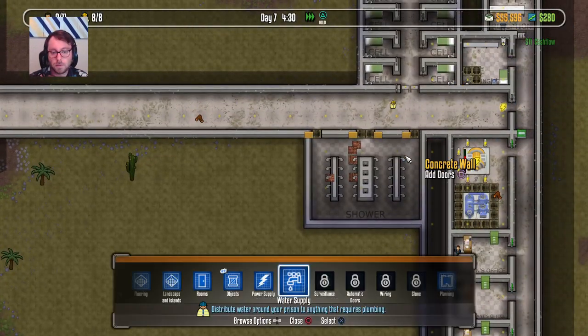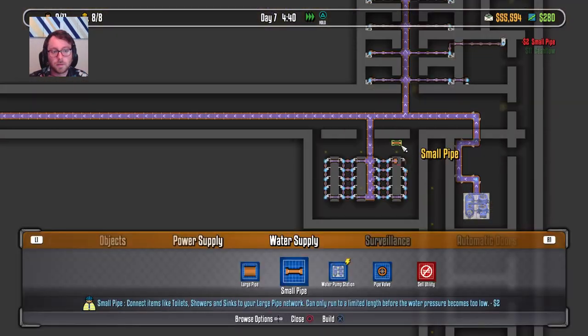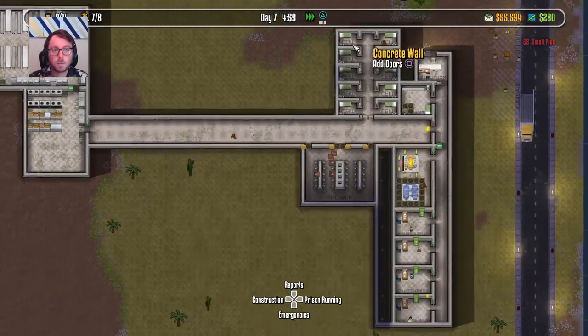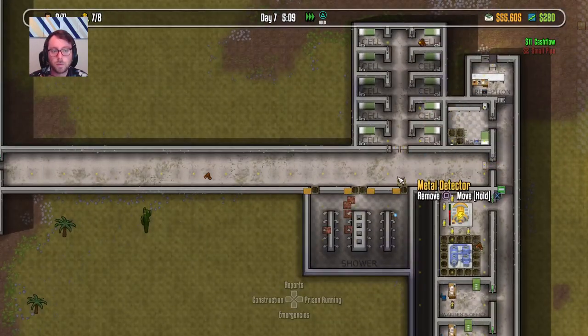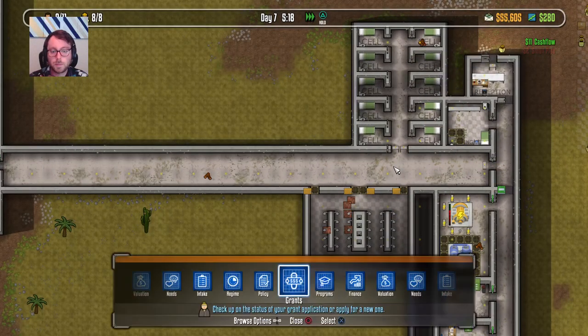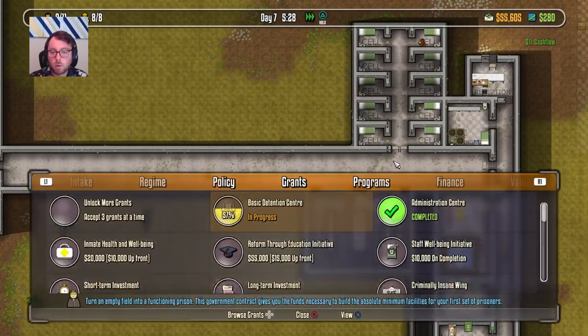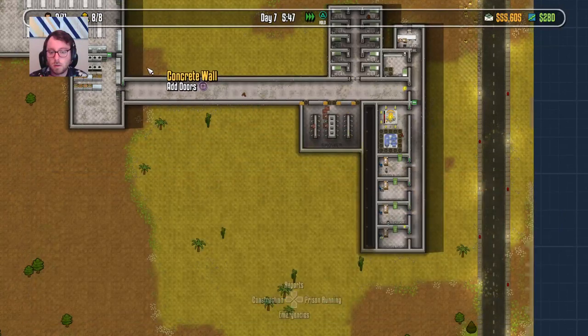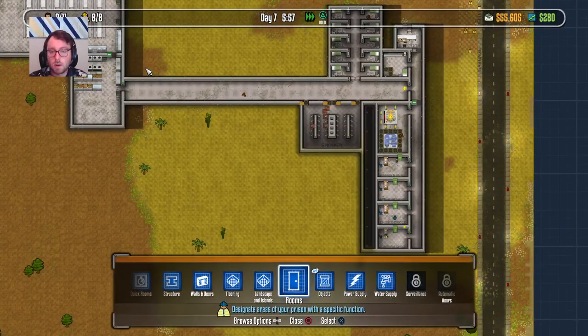Oh, did I miss one? I did. Okay, so it looks like everything's hooked up in terms of power and water, so that's good. Let me look at my grants. So what else do I need? I need a yard. Okay, that's important. So we'll put the yard out here.